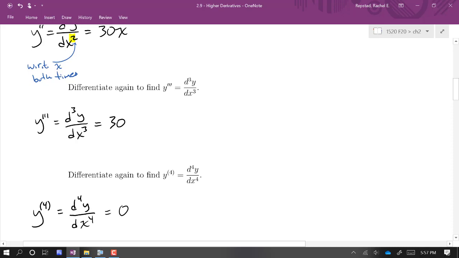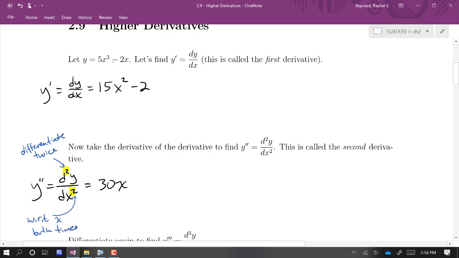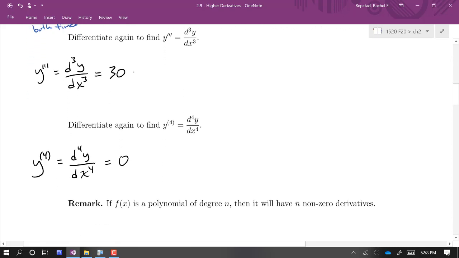Of course, the fifth derivative is 0, and the sixth derivative too. As soon as we get to 0, if you just keep taking derivatives, all the rest of them are going to be 0. If you start off with a polynomial, like we did with a polynomial of degree 3, then if you keep taking the derivative, you eventually get to 0. If you have a polynomial of degree n, there will be precisely n non-zero derivatives. You'll notice that we had 3 non-zero derivatives, so we got 0 once we got to the fourth derivative.